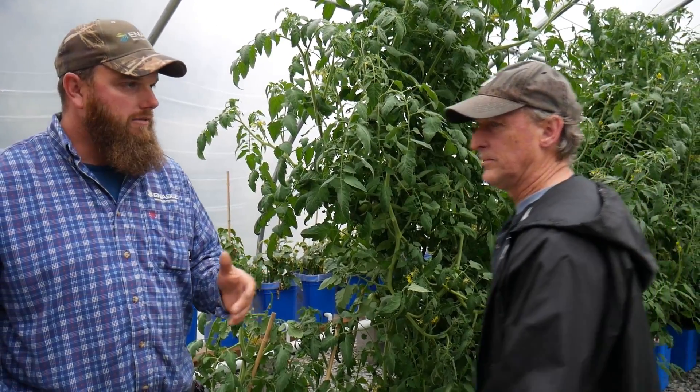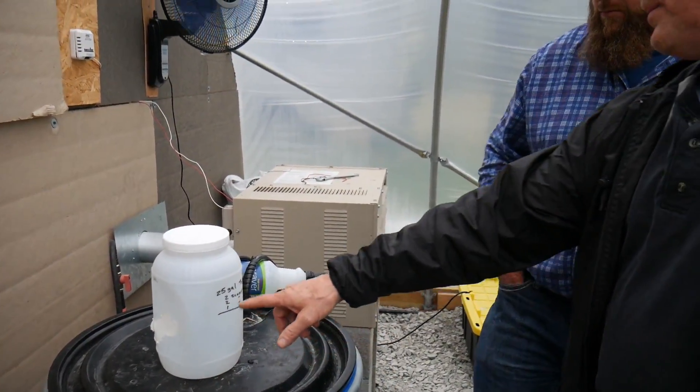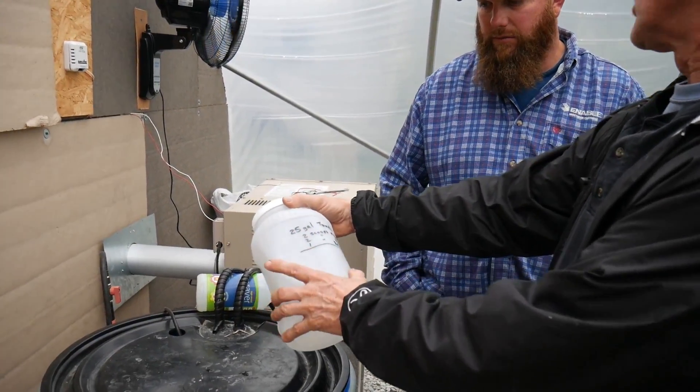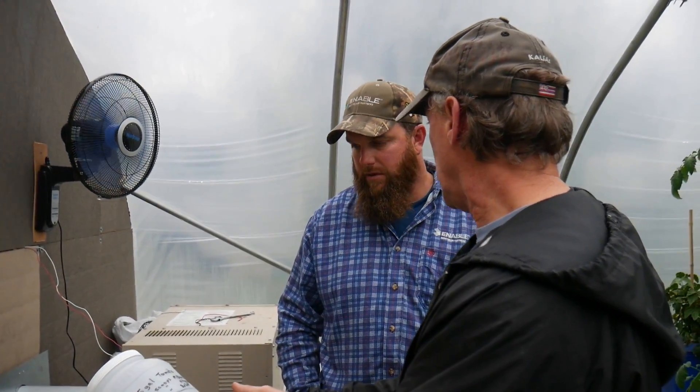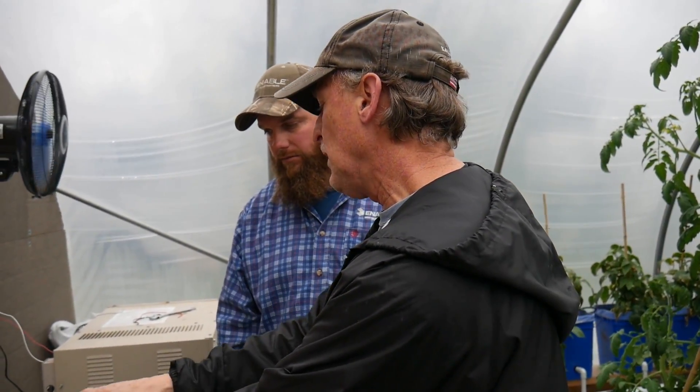So what kind of nutrients are in your mixture? Well, when you have a little container, I just measured it out for myself. For me it's two scoops — according to teaspoons. I have certain scoops that I use. For 25 gallons, I found a scoop that works: it's two parts of the Master Blend, two scoops of the calcium nitrate, and then one scoop of the Epsom salt. You can go to Walmart and buy it — magnesium salt — but he can get it at half the price of Walmart, which is fantastic. Because you can't really mix that stuff together; it's not stable together — it loses its potency. So you mix it as you go. I put water in, put my scoops in, shake it up, get it all into solution form, and then dump it into my 25 gallons.